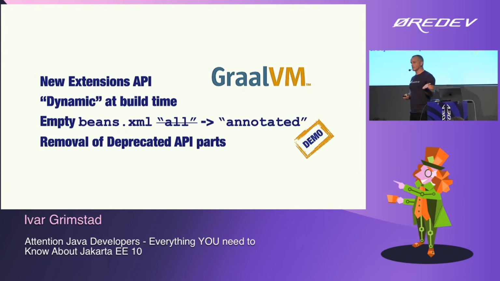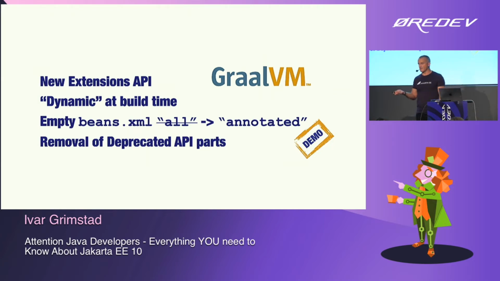So if you're using CDI extensions and want them to run in Core Profile, you need to port that from the old extensions to the new extensions. I'll show how it's done later on in this demo. And the other thing that is noteworthy here, and this is not a CDI Lite thing, is that they changed the behavior of Beans XML. So if you're relying on Beans XML being empty meaning that everything is injectable, in Jakarta EE 10, you would have to define that it's all, because the default is annotated.